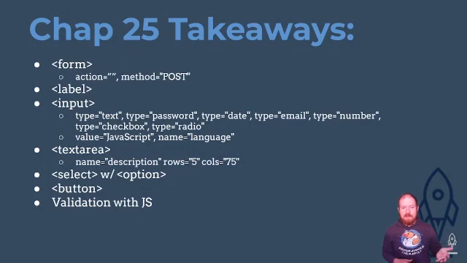Just like input, there is a text area. It's almost the same thing. I mean, I'm not a front-end developer. I wish that this was actually an input type, just to make it all the same, but it is its own thing. And you have to assign it a name, or you don't have to, I guess, but you usually assign it a name because usually you're wanting to retrieve that information. But text area has other attributes you can put on it. And then select, if you want to select with options, you can use that.